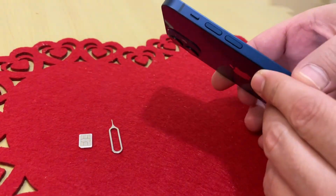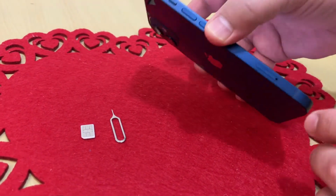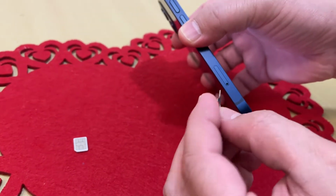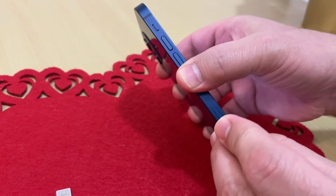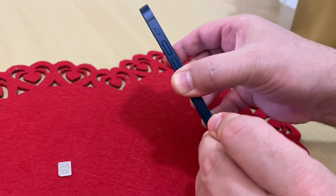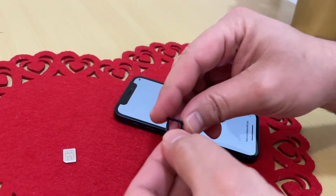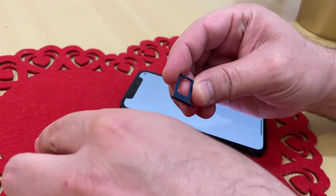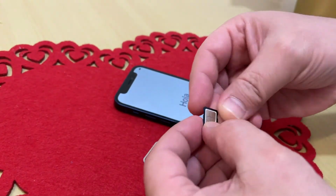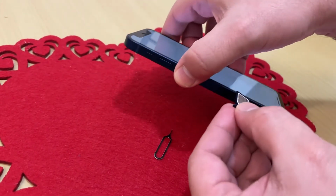So firstly, before everything, we need to insert your SIM card. This is on the left side with the SIM tray opener. We got the SIM tray tool. We need to open it, and then we insert the SIM card. That's it, like that, into the iPhone.